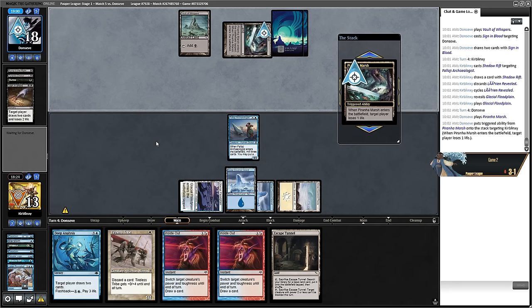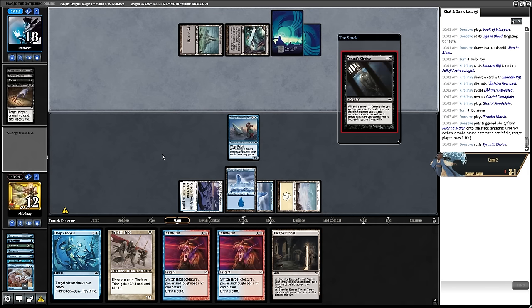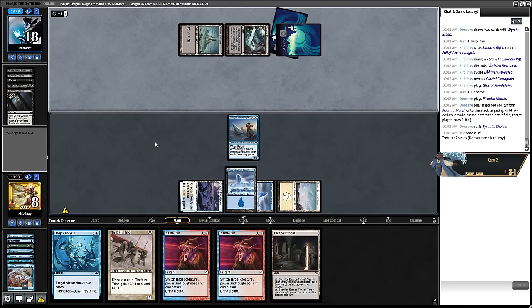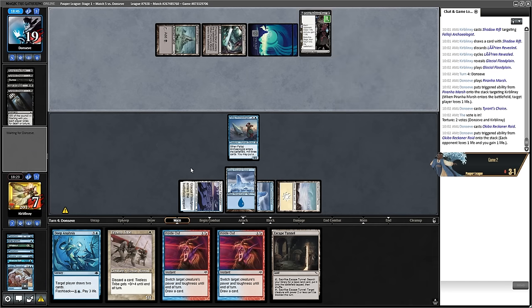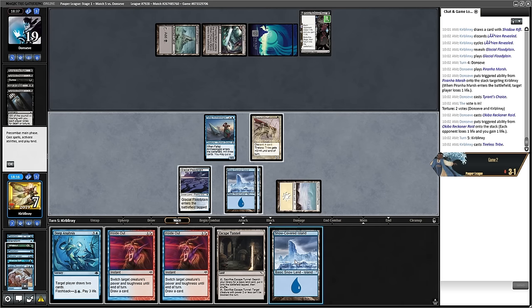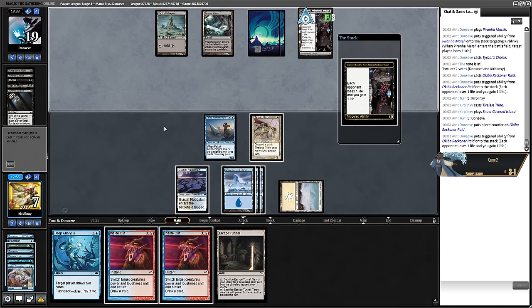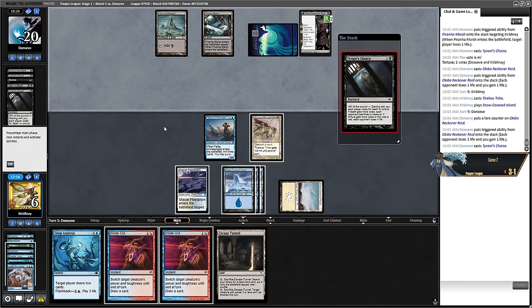Take one. What else you got? Akiba. Yeah, take four. Take three. Take one. Yeah, there's Akiba. Alright, well, I think I'm dead either way, so I think I just got to play that and hope. I could discard this and... I just got to pass. Pass and hope. Down to six. Down to two.